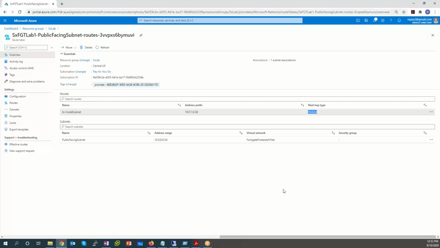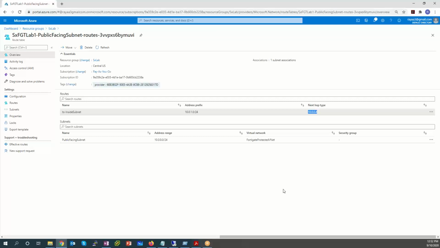This is a little different than perhaps AWS, which has something called the Internet Gateway. This is a little bit different than that. Everything in the VNet by default does know how to route out to the internet. So even on the inside subnet, before our ARM template created the 0.0.0.0/0 route that goes through the FortiGate, because I actually didn't create it, the ARM template did, everything in that VNet would have been able to go out to the internet directly, because everything can go outbound and get source netted to a pool of Azure IPs.